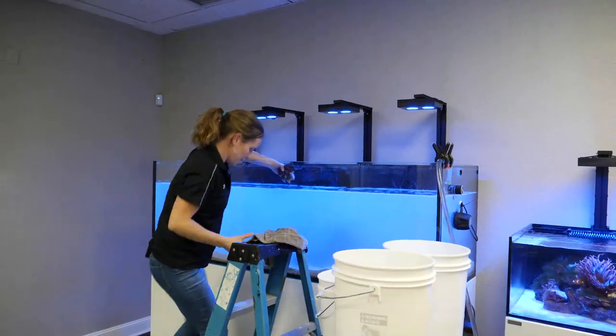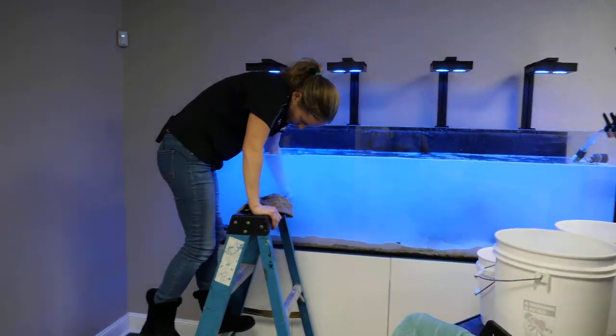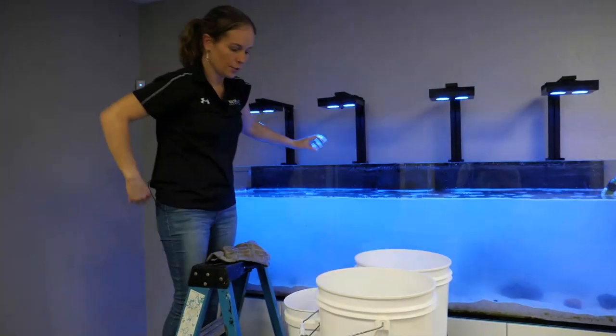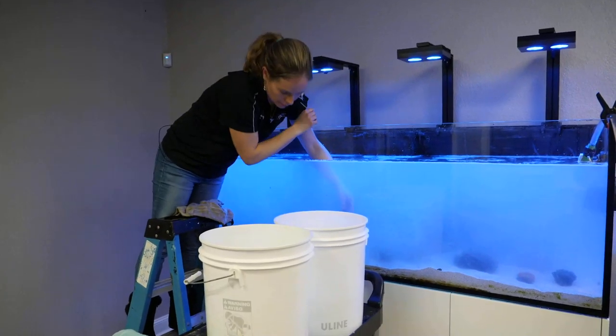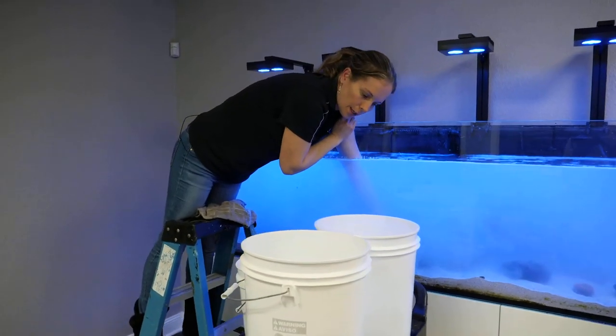This tank was due for more sand, and we did a poll on our Facebook group at the end of last year. The response was definitive — you all wanted to see more maintenance how-to's: how to clean your tank, add sand, things along those lines. So you're going to be seeing a lot of that coming up. We're live every Wednesday at 6 p.m. and we'd love to hear any other topics or questions you have.